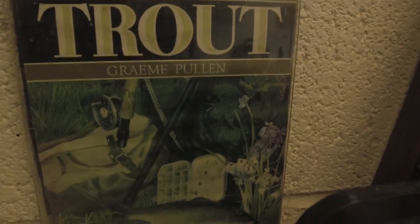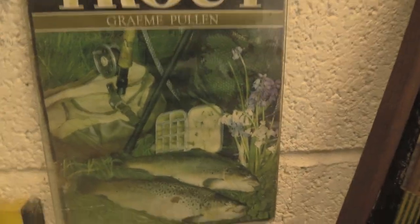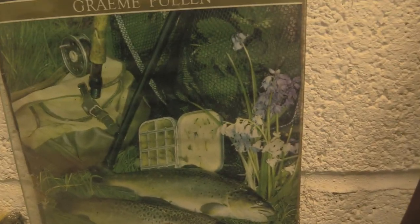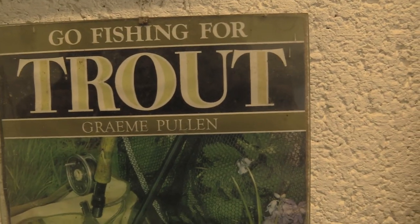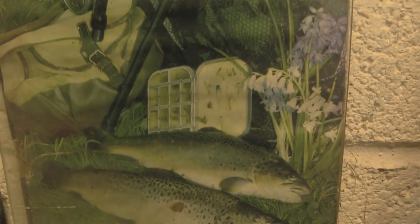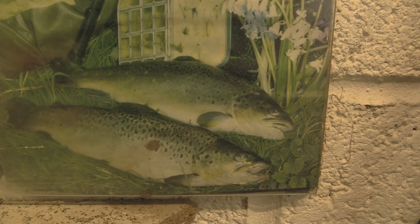And then from there I went to go fishing for trout. Let's move the toolbox for you. That was, I think, taken going by the bluebells over at Willinghurst Fishery, which is now a freshwater coarse fishery, but it used to be a trout fishery. And the trout were caught there. That's one brown and one rainbow. And I think it was on dry fly looking at the box, if I recall.